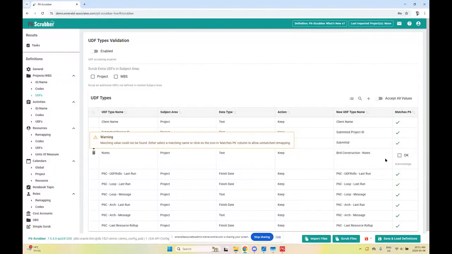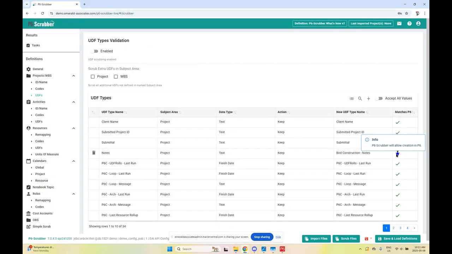So the idea with this tool is to keep a database clean. That's why it's always going to be asking us whether we want to add new information. It's just making sure that we're aware that we might potentially be polluting our database here. But if I know this is what I want to do, I would click OK. And then we switch this icon to a little blue star, and we're telling the tool that, yes, we know that this is going to create new information in P6, and we're OK with that.